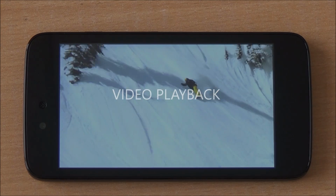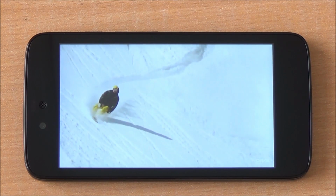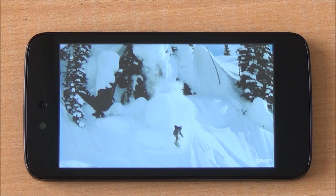Now we are playing a 1080p video. I can see right here, playback is smooth. There is no ghosting or freezing of any kind. There is no stutter in playback as well.